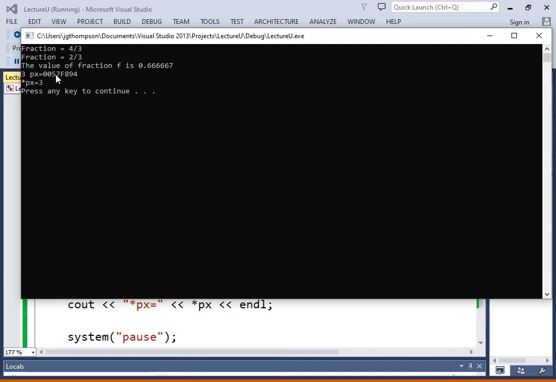The address of x is equal to 570 million, or 570,000, whatever number that is. That's the byte address in computer memory. And then if you go and peek in that byte address, it's got a 3 stored there. That's what a pointer is: it's a memory address. It's got a number like that in it. And then you can peek around inside the memory address to find out what's at that specific spot in memory.